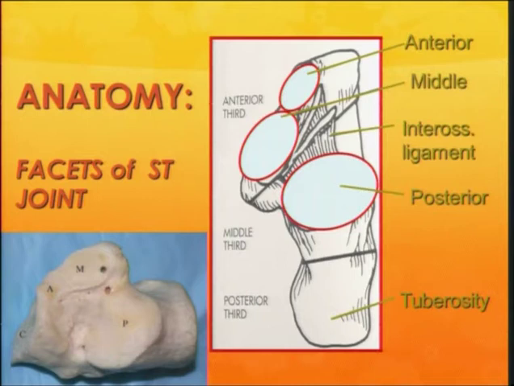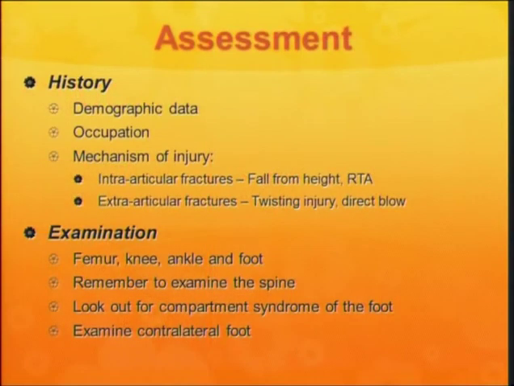The facets of the subtalar joint, the ones that we look at on the image intensifier and try to reconstitute, are not always a straight line. They are orientated very differently in relationship to each other, and those different facets contribute very different roles to the weight bearing of the subtalar joint. So appreciation of this, and of how the talus sits on the calcaneum, is very important when we're trying to reconstruct the joint.